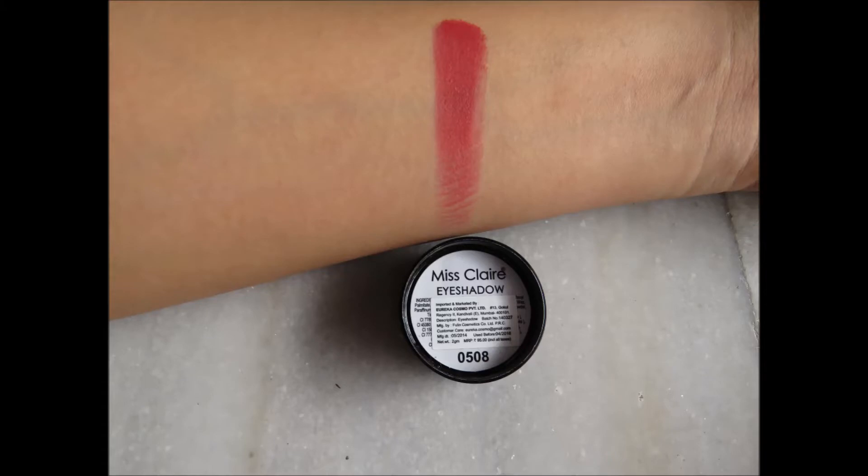The other ones are in matte and shimmery textures. The first is a matte texture, 0508. I went through a massive phase for a long time wanting to get my hands on a burgundy eyeshadow, and when I saw this I quickly snatched it. It swatches beautifully as you can see and looks very beautiful on the lids — great for someone with a bit of an acquired taste when it comes to eyeshadows.